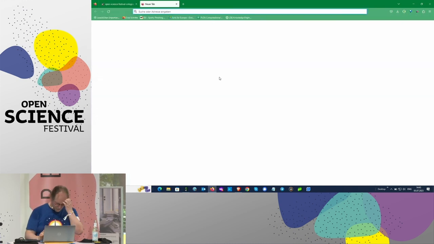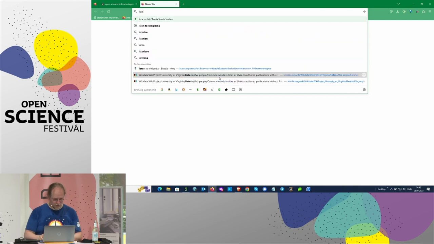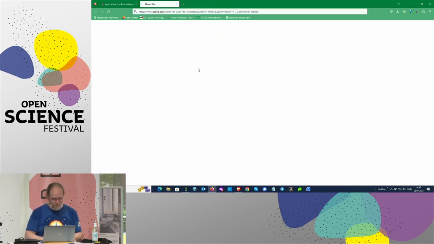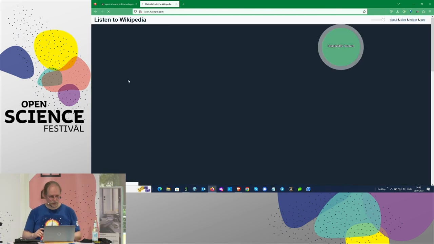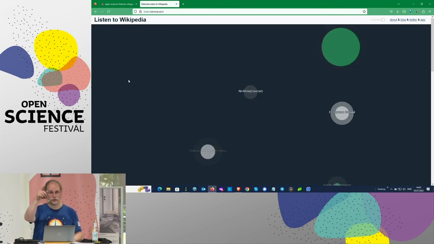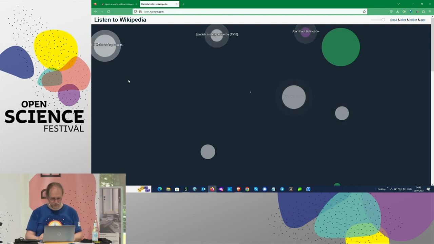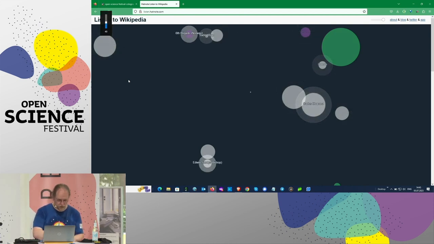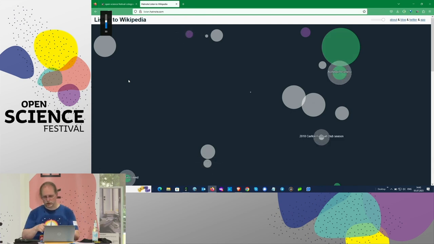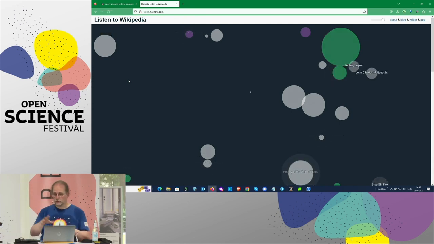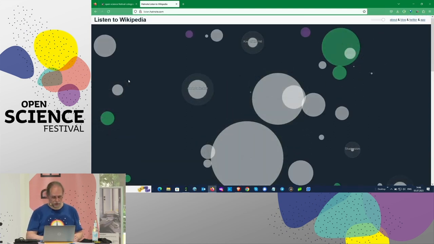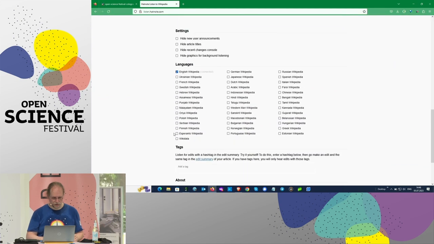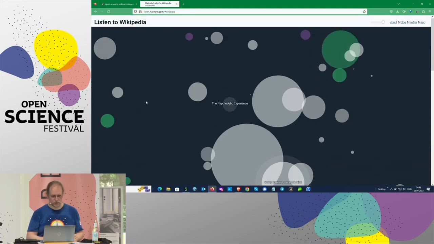Let me see whether we can actually do that. I had one that worked yesterday in the other thing. So here, let's see whether that works. It has an audio and a visual component. So if the tech guys could play around with audio, that would be nice. But it may not work because lots of Wi-Fi networks block the ports that do the audio. Okay, anyway, you can imagine audio. This is a live visualization of Wikipedia edits, essentially. And I can click around here and add Wikidata to it, for instance. Oh yeah, and there is sound.